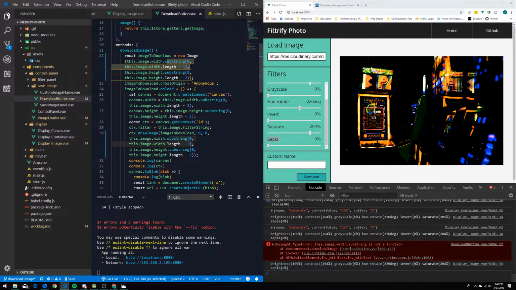And we don't need to remove the last two digits, characters, whatever you want to say. That's what's throwing an error right now, because this number is not a string, so it doesn't have a substring method on it. So that's why we're getting this error right here. Let's go through and clean that up really quick.